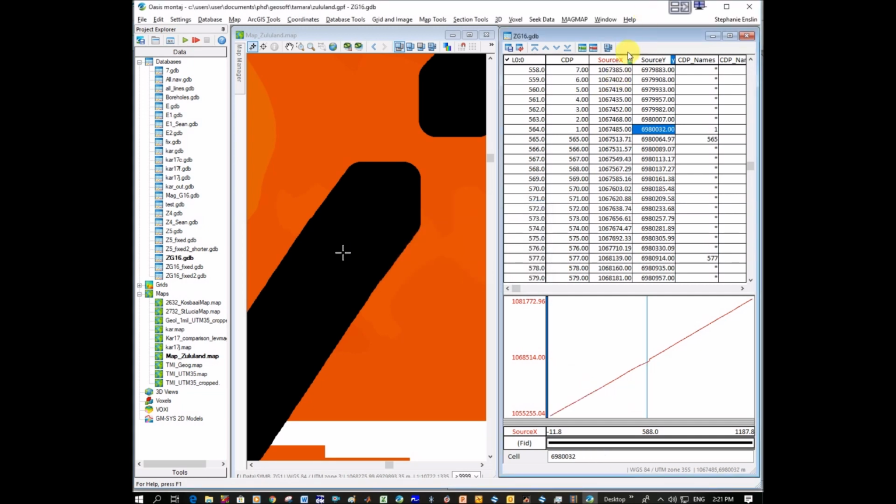Okay, so it's just sorted it for me. There's a bit of a kink in the middle, and that's because of that gap in the middle. And now I'm literally going to copy and paste these X values back into my SEG-Y file in Seismic Direct. Please be careful. You can see I've got this star at the top. Make sure you don't take the star with you, else it will crash your Seismic Direct.